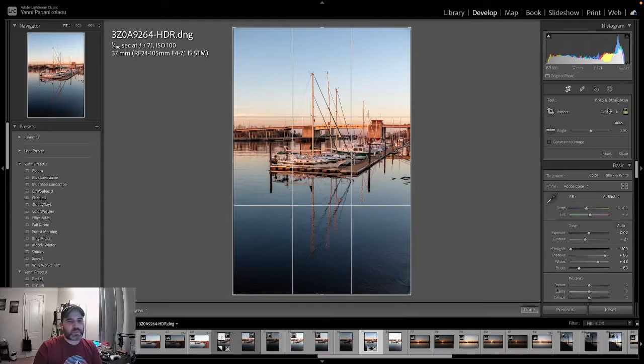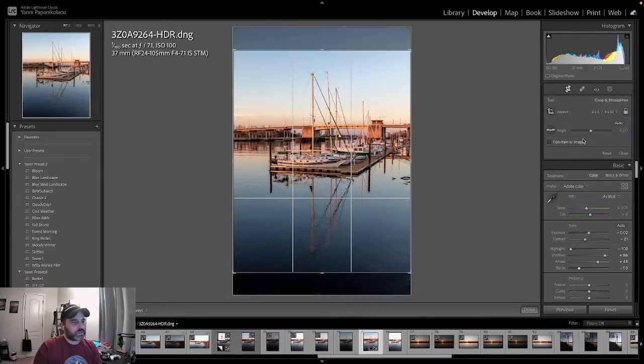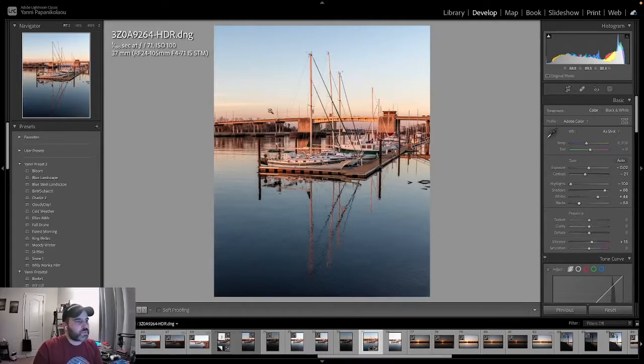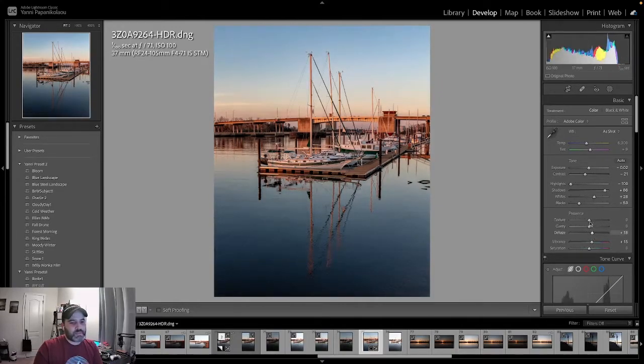First thing I'm going to do is crop this a little bit more appropriately. Make sure it's all level and constrained as well. So boom, that's the new image. This is great. It's blown out a little bit back here, so maybe bring the whites down. Bring up the dehaze, a little bit of the texture, a little bit of the clarity. I like a lot of vibrant colors, so I'm going to do plus 15, plus 22, plus 15.